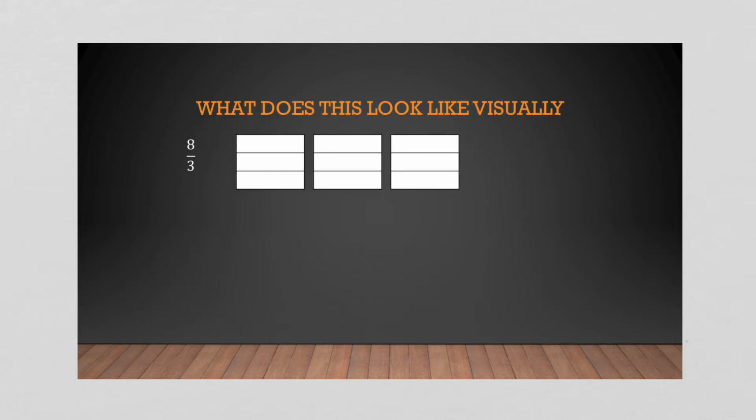So here's a visual representation of 8 over 3. First, we need to consider the fact that our 1 in this case has been broken up into pieces of size 3. So I have 3 blocks set aside, which means I have 1 plus 1 plus 1, which means I have the potential to have 3. But we need to see how many of these spaces we fill up with 8 pieces. So let's just fill up 1, 2, 3, 4, 5, 6, 7, and 8.